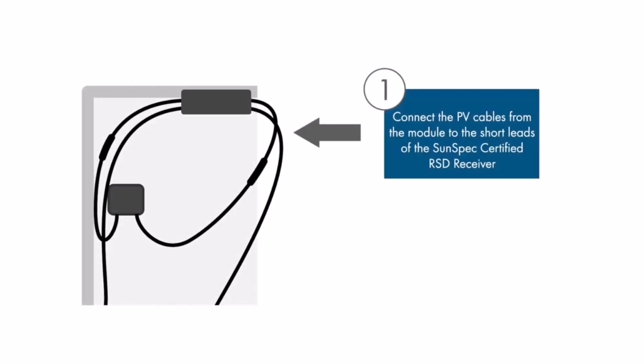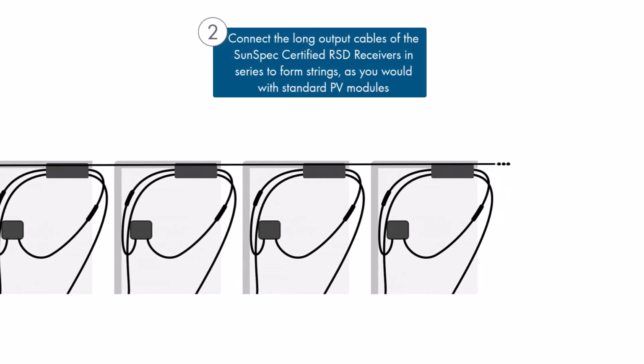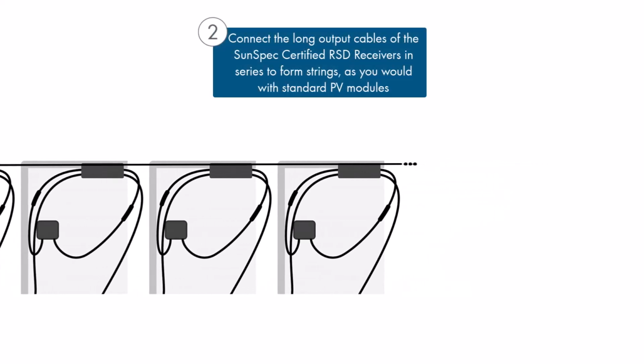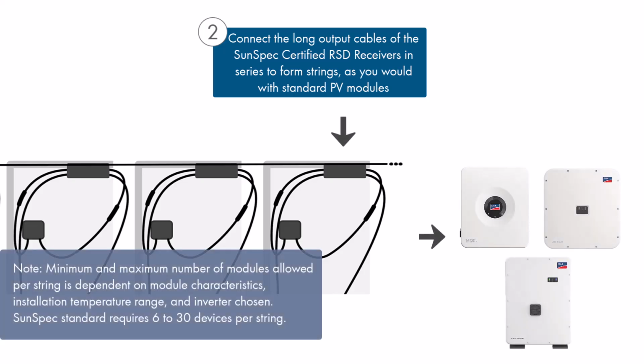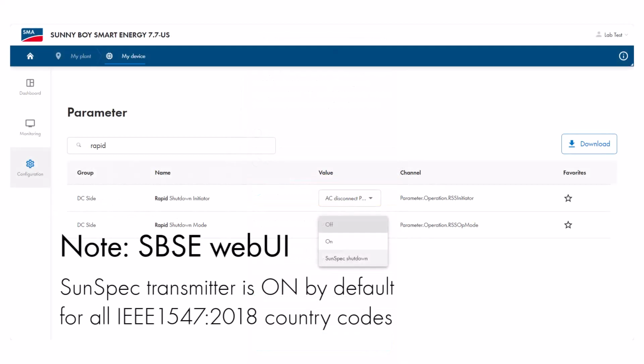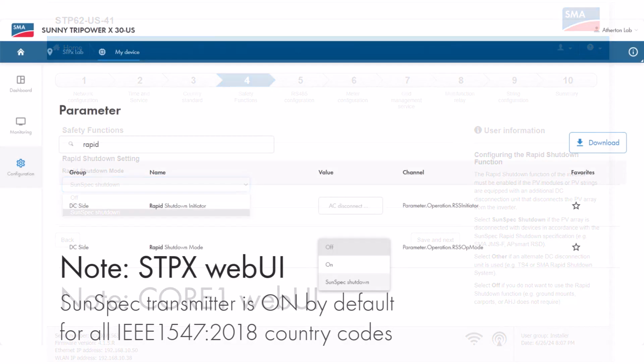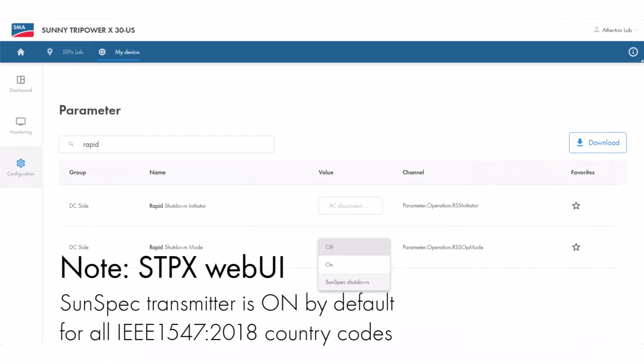Once all the modules have been connected to their shutdown receivers and the output leads between modules connected as strings, the strings can then be connected to an SMA inverter equipped with the built-in SunSpec certified transmitter. When the inverter's transmitter is turned on, the shutdown receivers will allow their modules to operate, and the string voltages will change to the appropriate open circuit voltages based on module type and number of modules in each string.